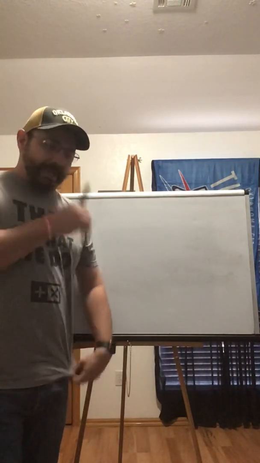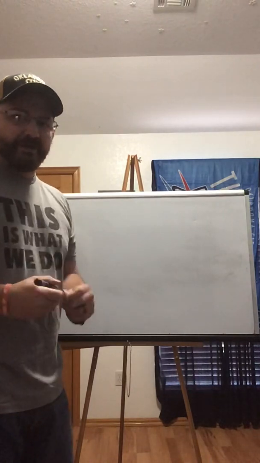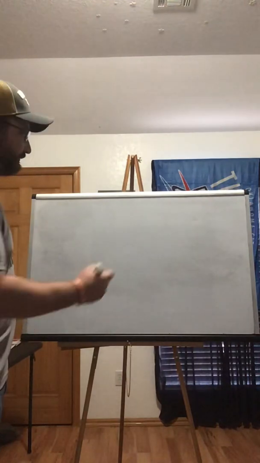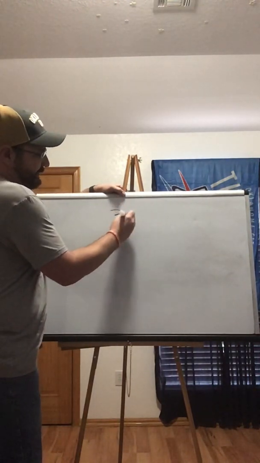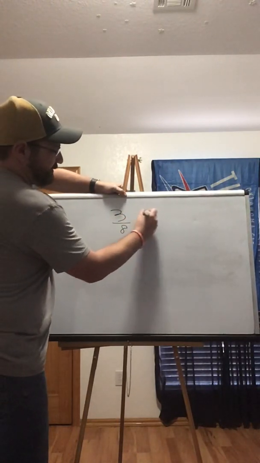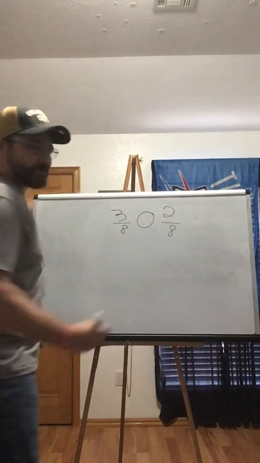So for language, done. Math, I told you we were going to go ahead and start comparing fractions. Well, let's compare the fractions with like denominators. So our like denominators would be such as 3/8 versus 2/8. And I put the big circle here to do the comparison sign. So 3/8 or 2/8, which one's bigger?